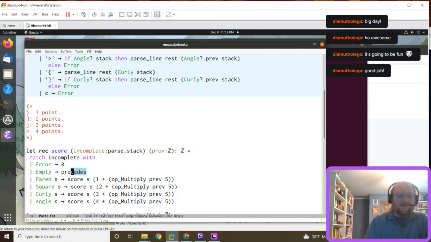Okay. If we reach the top of the stack, then we want to return the value we've accumulated. All right, let's write a type that catches that.